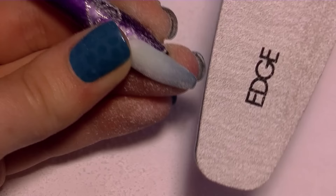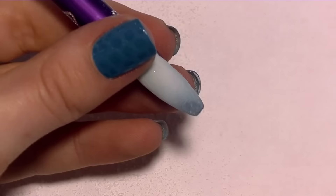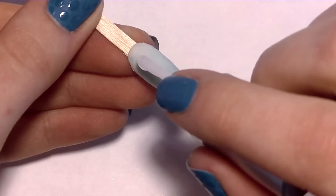I do want to say really quickly that the OPI edge files are my favorite files. They're really amazing — they last a long time, and their shape makes it very easy to hold onto them and to use. They're really a good file. Make sure you file the sides, sidewalls, and the tip. And then buff out the nail with a padded buffer — this one is 240 grit by CND, their boomerang padded file. I do really like this file as well.